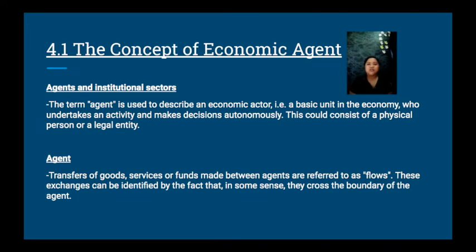The concept of economic agent. Agents and institutional sectors. The term agent is used to describe an economic actor and a basic unit in the economy who undertakes and makes decisions. This consists of a physical person like farmers, traders, and consumers, or a legal entity like businesses, an authority, or a development organization. A flow is a transfer of goods, services, or funds made between agents, and this exchange can be identified by the fact that in some sense they cross the boundary of the agent.